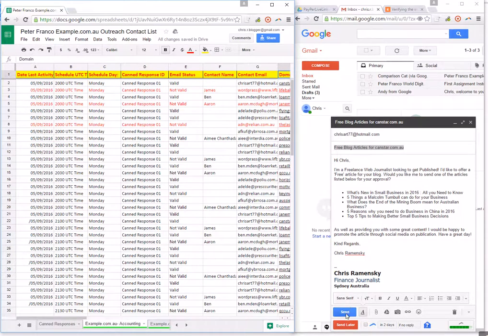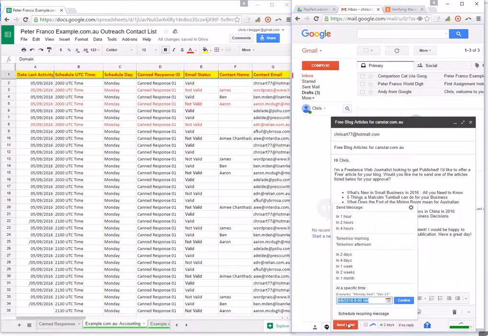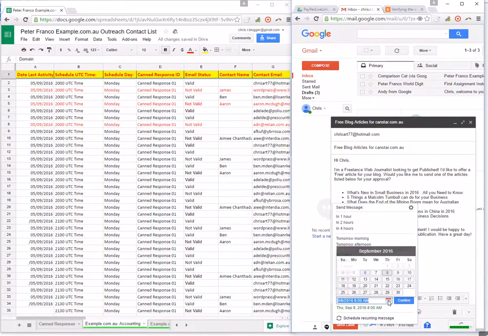We've got here two options, send and send later. If you have a look at our spreadsheet, we've got a schedule. We've got a scheduled time and we've got a scheduled day. So I'm going to go ahead and click send later. And we're looking for a Monday, so we're going to choose the next Monday in the week.